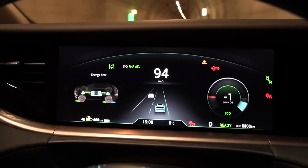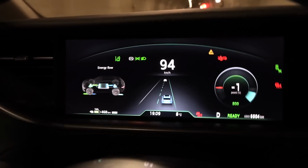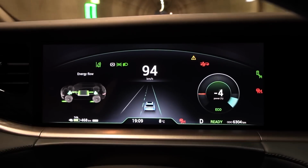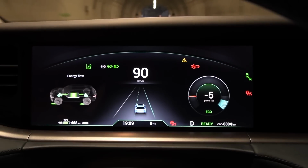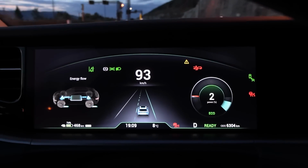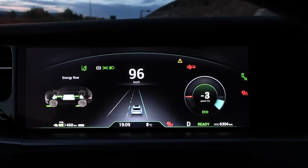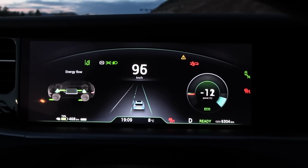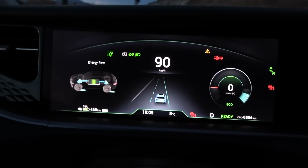And you want to see the most laggy system? I'm going to floor it now. You can see it on this side. Okay, let me see. Regenning. Wait, are we still regenning? Okay, accelerate, regen, floor it. So it's almost like the power meter, and okay, let's not yo-yo too much, otherwise it'll affect the consumption. Seems like it updates slow.